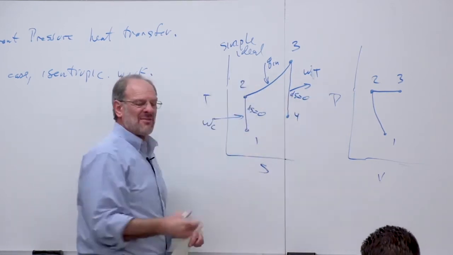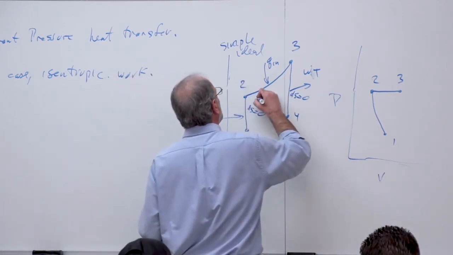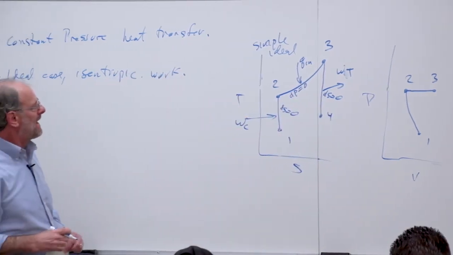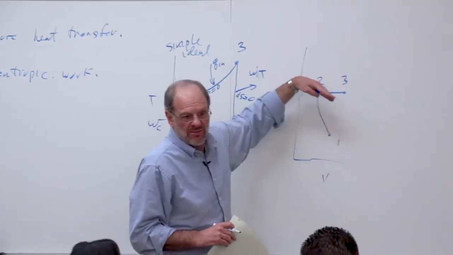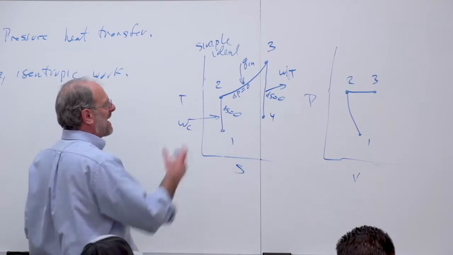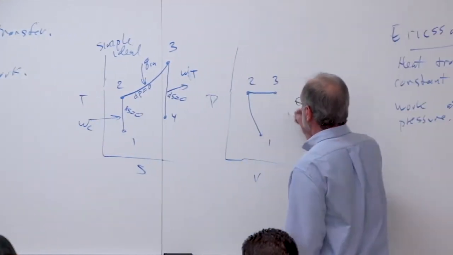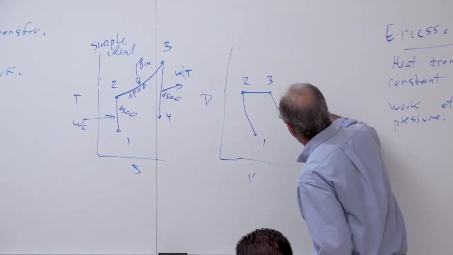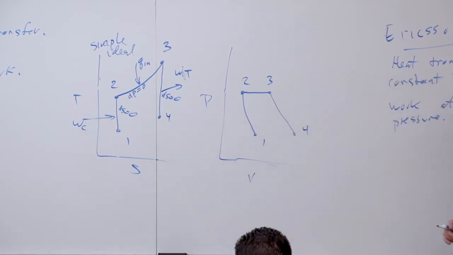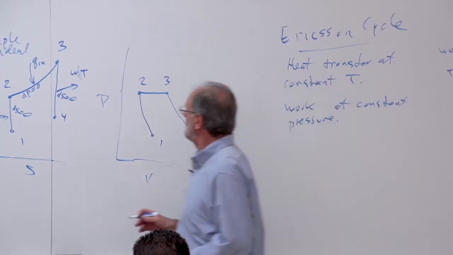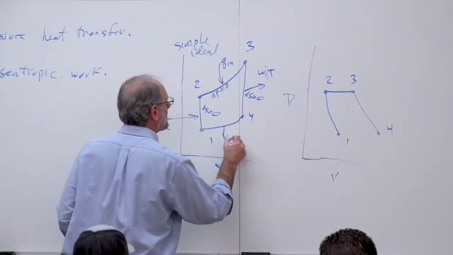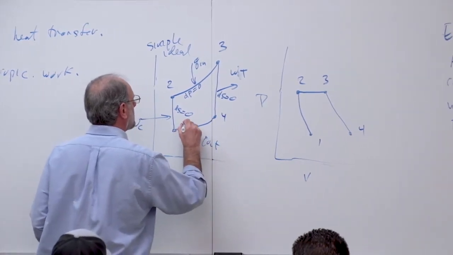In fact, maybe on the line from 2 to 3, just for clarity, why don't I just put dp equals 0, since there is no pressure change from 2 to 3. I mean, that's obvious just looking at the PV diagram. It's a horizontal line, but still, I'll put it on the TS as well. All right, so back to the PV diagram. The isentropic process allows the pressure to drop back down to the original pressure at point 4. And then last but not least, we have our heat rejection, our heat output. So this goes from 4 to 1. This is also done at constant pressure.